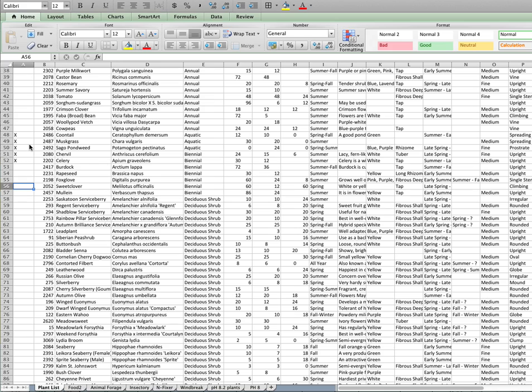We have sweet clover, but that really, sweet clover and mullein, that just shows up. So if we want that, we can find the seeds and we can put that in, but we really don't need sweet clover added at this point, or mullein, because those are just natural plants. But once we get down to the shrubs here, now we're looking at some plants that we really want to maybe have in our space.